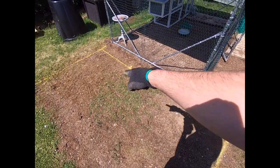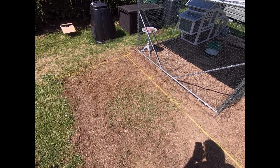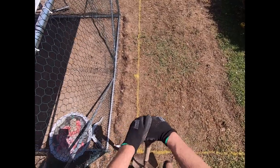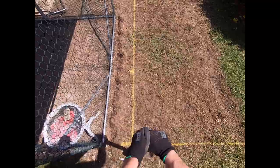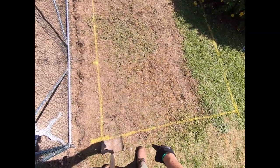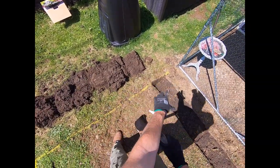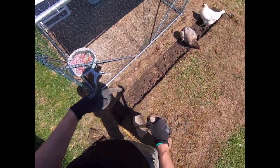So I've got my full template marked out now with right angles using the 3-4-5 method, so I can start digging. Starting in a corner, I take the shovel, put one foot on and then the other, and use my body weight to drive it into the ground along the marked line, give it a wiggle, and lift the turf up. I score right the way around the perimeter, then start deturfing. I've upended all the turf nearby in case I need to grab soil for the leveling process later.